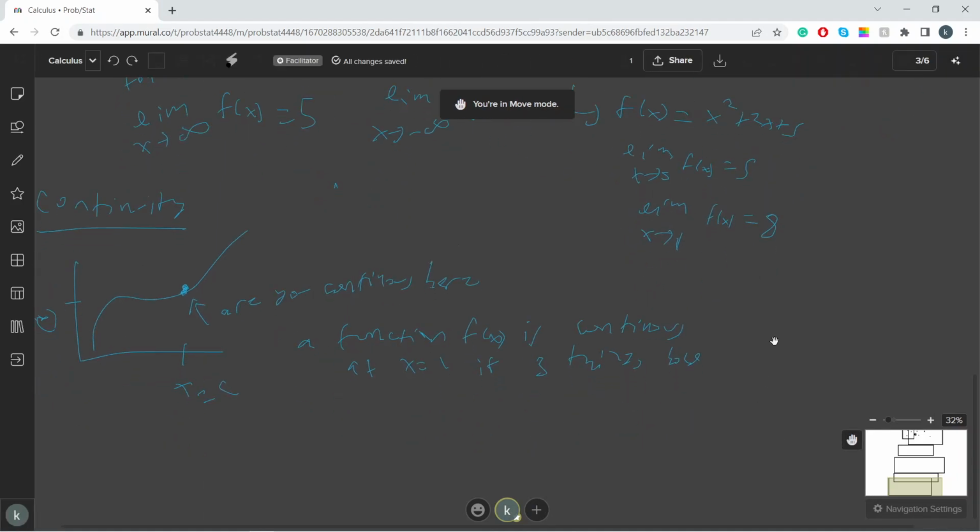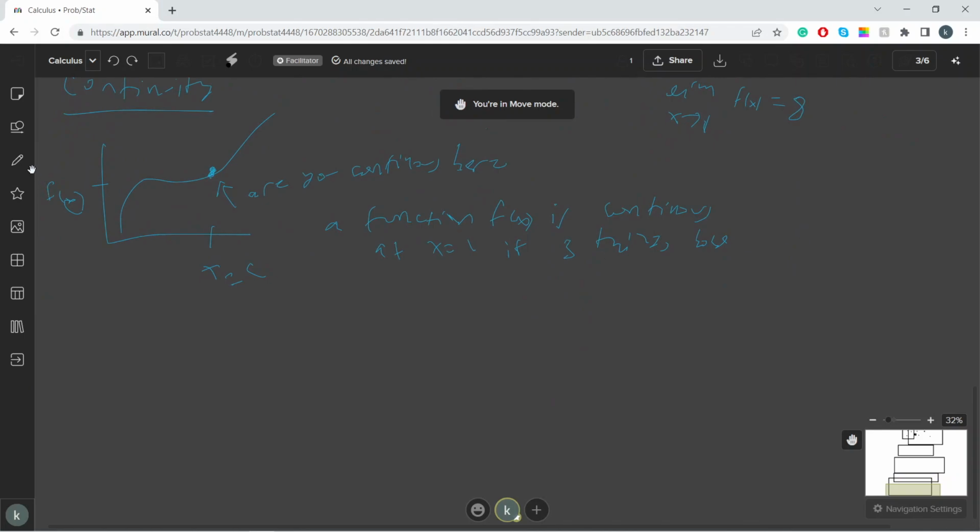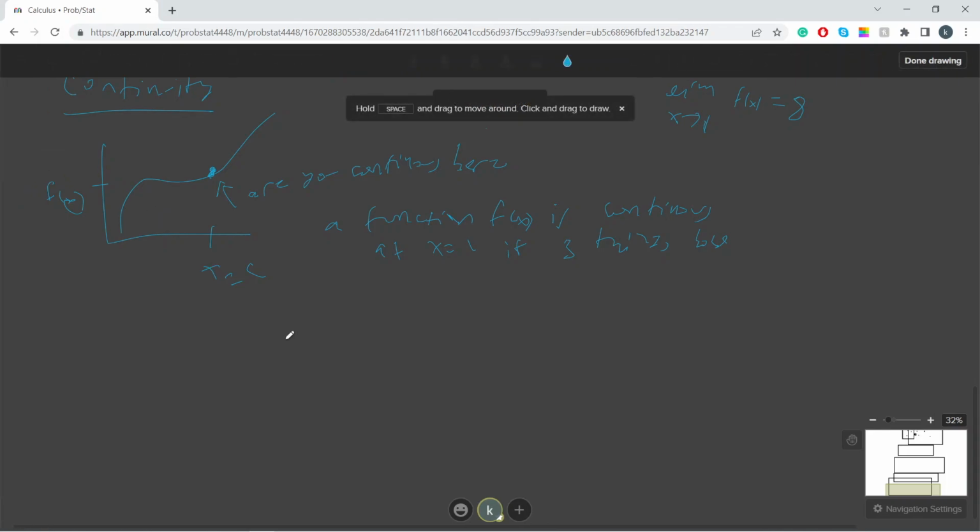So we have three criteria that we need to check if a function is continuous at x equals c. At a given point, this is how we are going to check. First off, I think you can probably guess one of the first criteria. Number one, f of c has to exist. Think about the case where we're on the hike and we don't know what elevation we were at a given time. It's kind of useless. We can't really tell if a function is continuous if we don't even know what the value is. So first off, f of c has to exist.